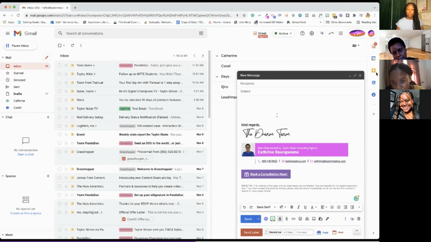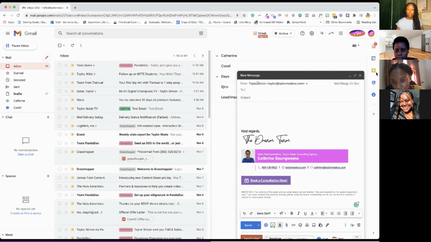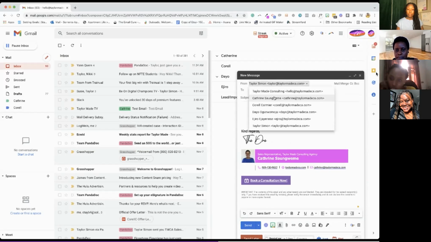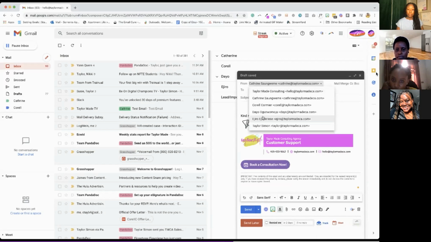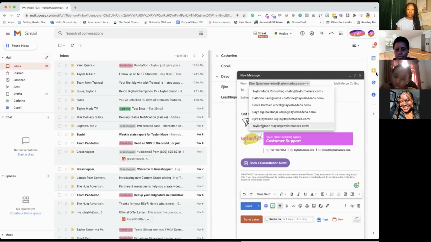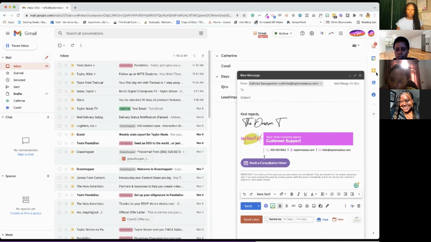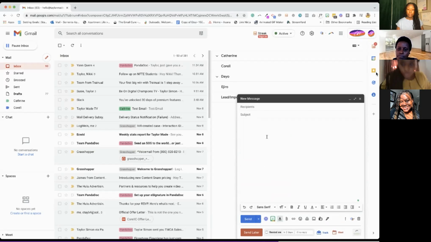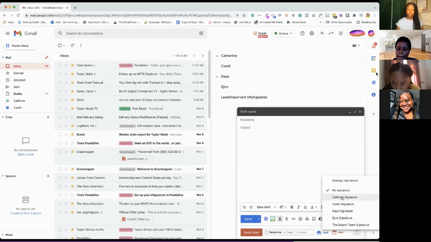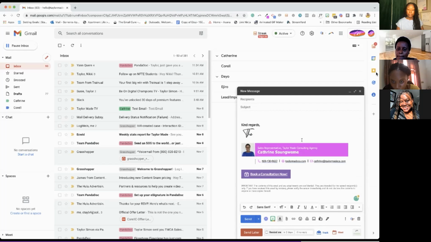Before you send out your email, make sure that your correct email signature is pulled up, along with you sending it out with the correct name, okay? Sometimes whenever you're clicking from different names, it'll automatically pull up the general email signature for overall customer support. But when you're sending out an email directly from you to a lead or a client or prospect, make sure that you are inserting your unique email signature just like that.